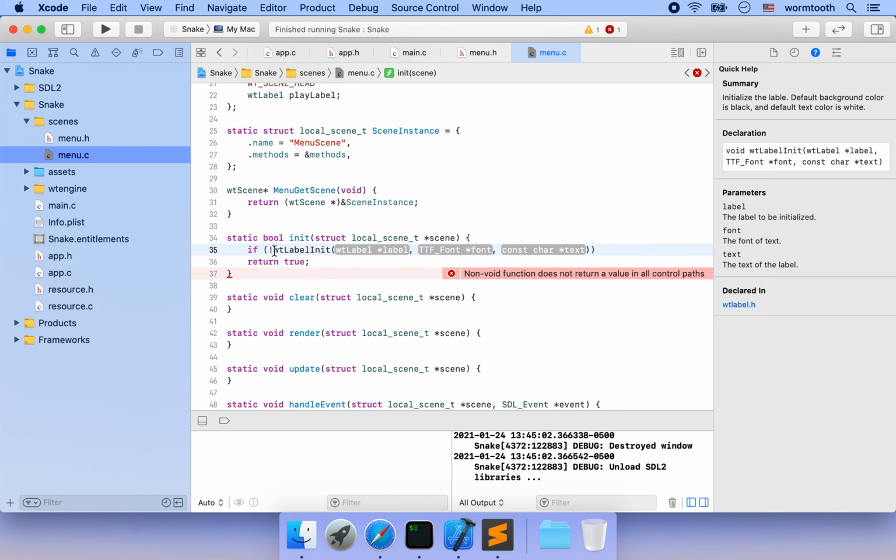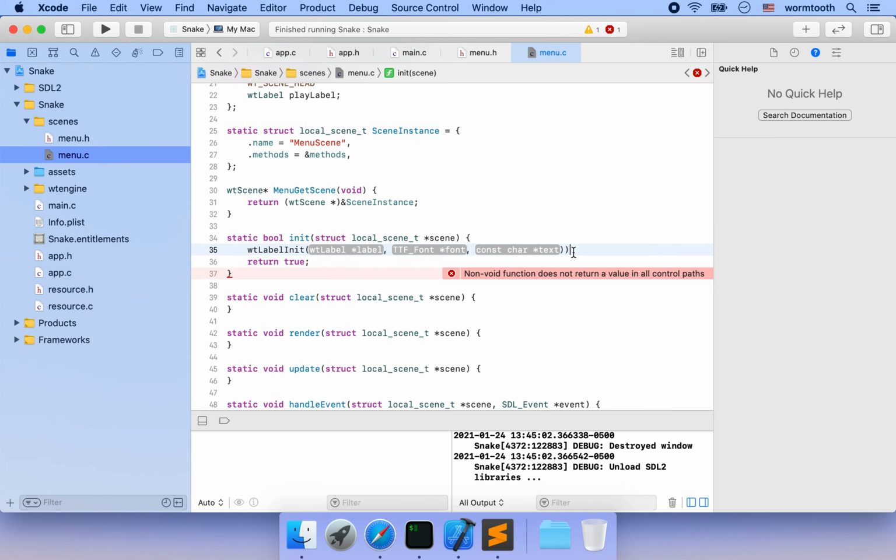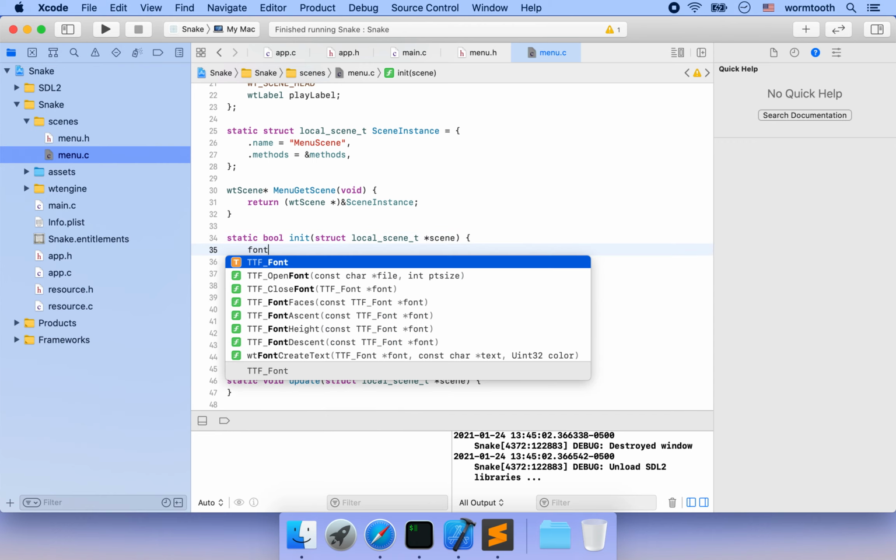But it seems that it doesn't return anything, so that means it will return correctly no matter what. And let me set this one to our play label.